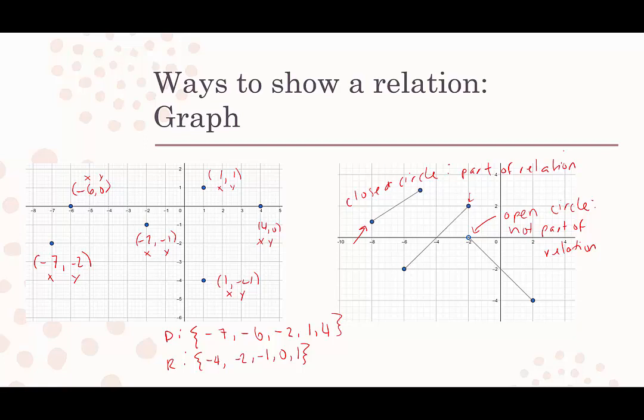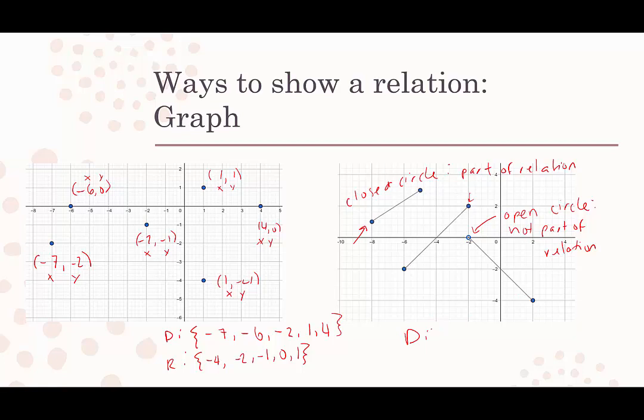Okay, and again, this can get a little bit trickier when we're writing the domain and range, especially because this is such a fragmented graph. So really what we're looking for is the domain is going to be the x values. The smallest x value I see is -8, and then it goes all the way up to -5. But then there is part of the graph down here, so it can get a little bit tricky because there's actually no break in the domain, even though there's a break in the graph. So it still is continuing at -5. It does continue at -2, even though here it's not included, and it goes all the way to 2.